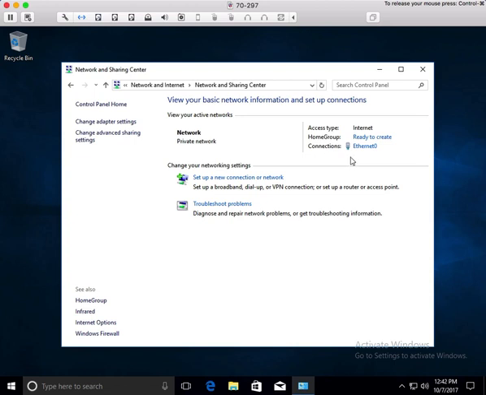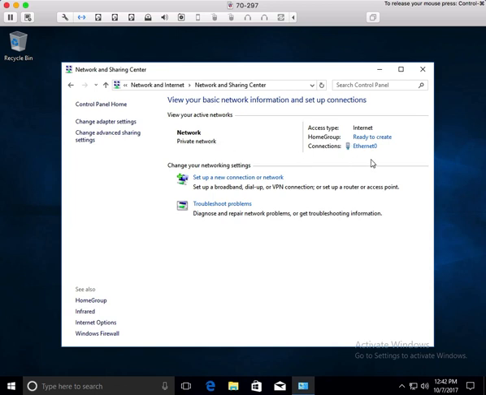Obviously, there are other ways you can connect to the internet. You can connect via a wireless connection, Wi-Fi, to an access point. You can use Bluetooth if you have a Bluetooth modem enabled. So there are different ways and different types of connections you can use. In this case, I have Ethernet. Ethernet 0 is the first Ethernet because it's also possible that you have multiple Ethernet ports on your computer, and so you may have more than one Ethernet connection.